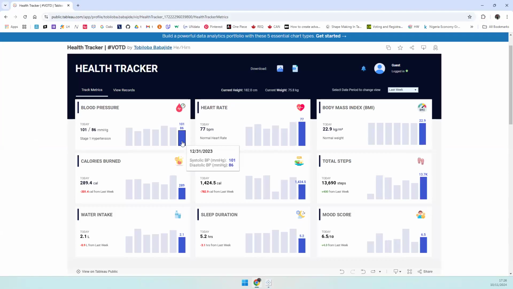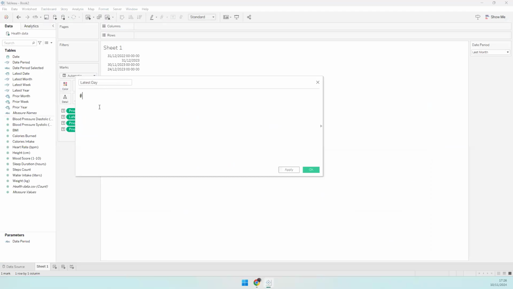So if you have the 1 week, we want to highlight only the last day of the week, that's the most recent date. If you have months, we want to highlight the most recent month, right? So this blue that I highlighted there is going to be made possible by the calculated field that I want to build now. It's going to allow us to control the colors of the bar so that one bar will stand out from the rest. That's all. So to build that, I'm going to build a calculated field called latest day, and it's going to return true for the most recent date.